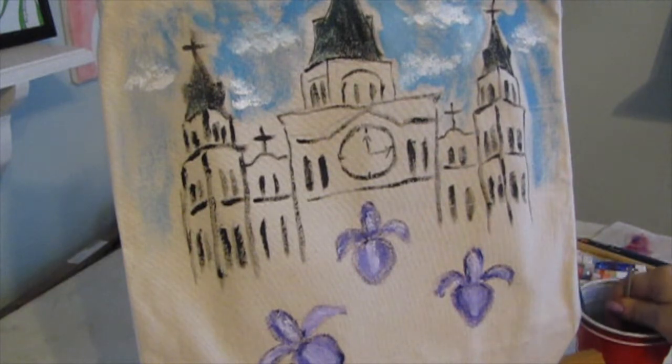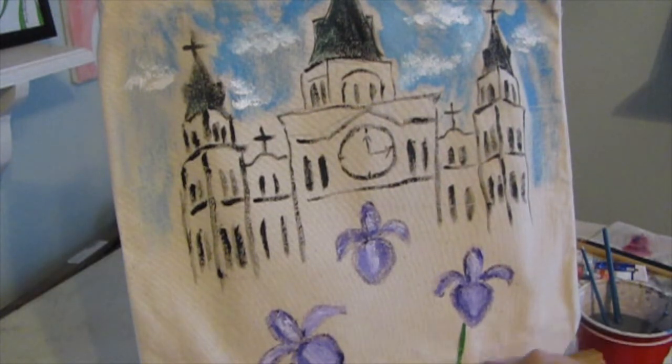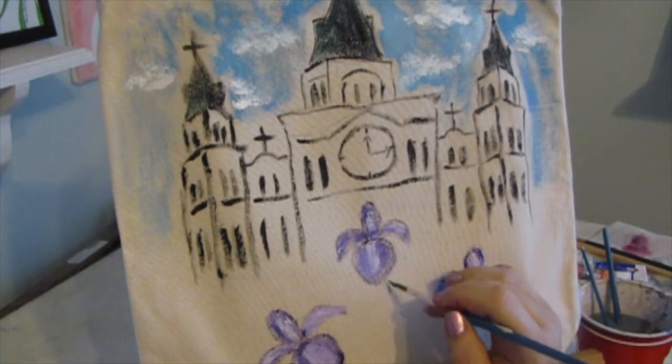Okay, so now I'm going to switch to greens again. And I am going to use this pale green. And we're going to make some stems. So I'm going to switch to a different brush. I'm using this brush. It's kind of a medium-sized round brush. And I'm going to make a stem come from each flower. And just a line. Doesn't have to be a straight line. You know, these grow in the garden. Nothing straight in nature.